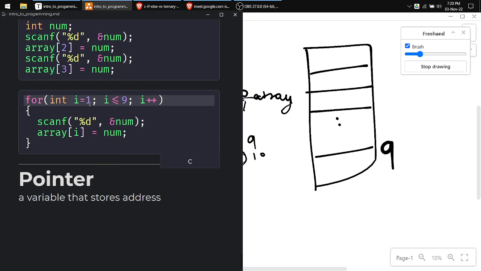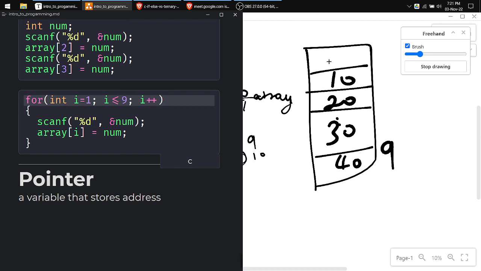If I say I equal to 1 till I less than or equal to n, that means I will store, let's say, 10 here, 20 here, 30 here, and then 40 here eventually. Correct? There won't be any error. It is just a logical error from my side; there won't be any compiler error.